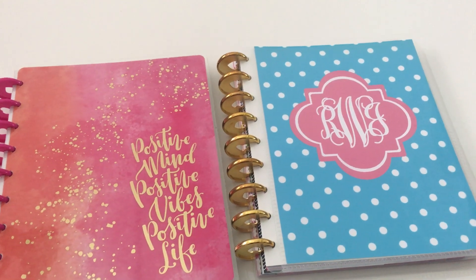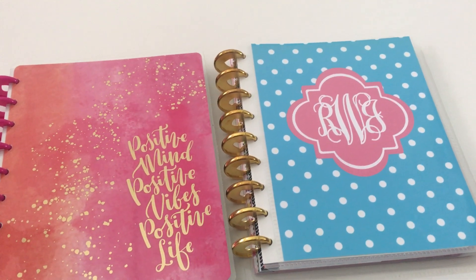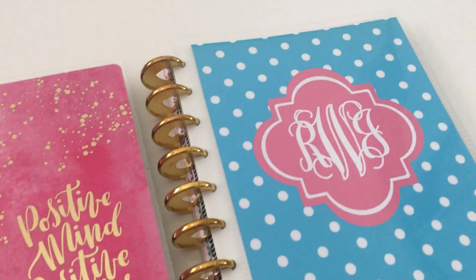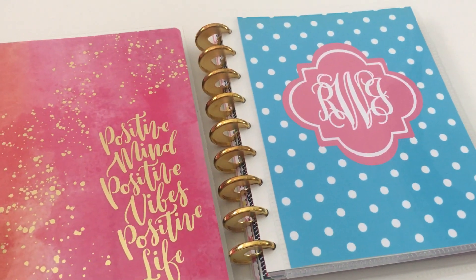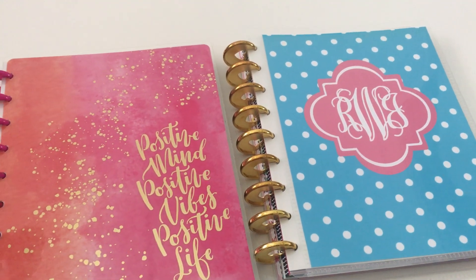You could buy the discs from one brand and then mix and match that with the cover from another brand and then use various refill papers from all different brands. I've done that and created a custom notebook here on the right, and I've also got a Happy Planner on the left — so I'll show you a quick comparison so you can weigh up whether you just want to buy a Happy Notes that's already been created versus doing your own custom notebook.